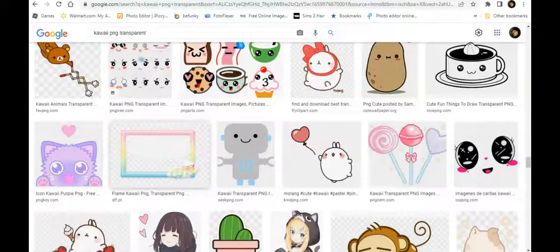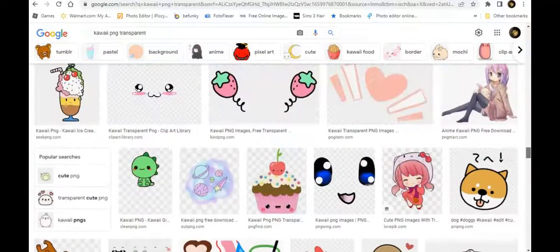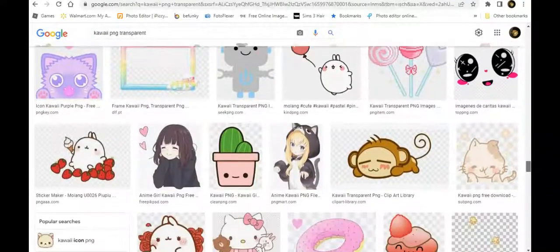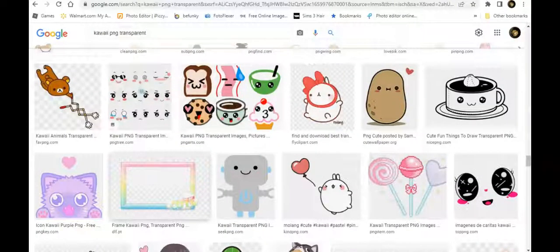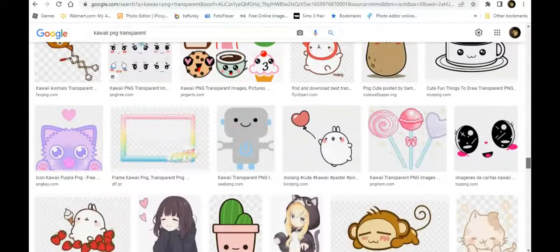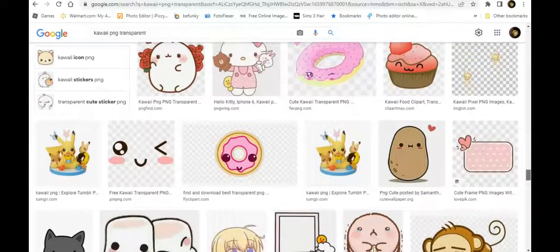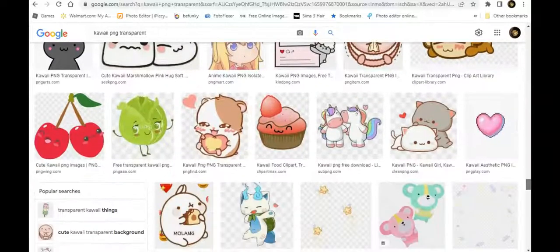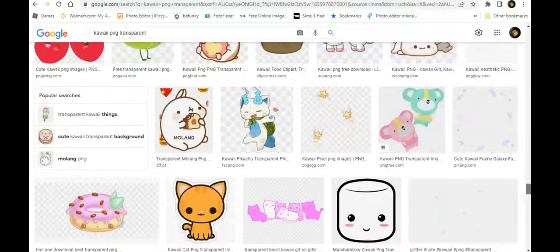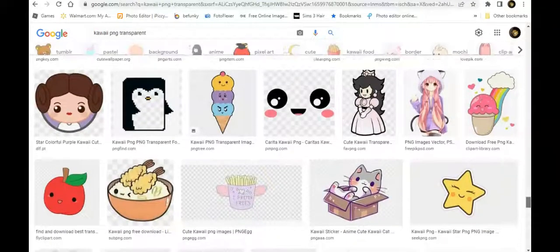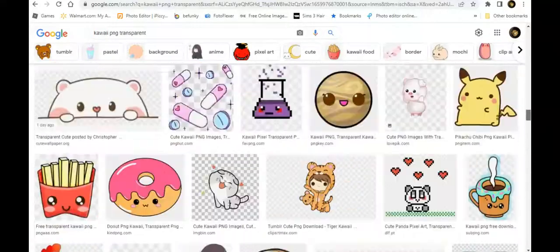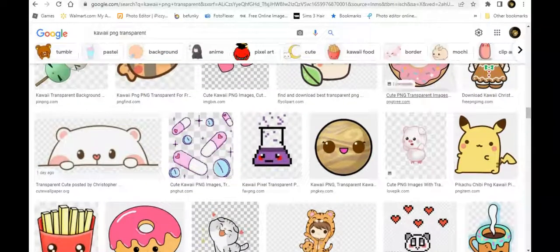This would really be nice to use for your fonts and stuff. Like if you want to use this to get your stuff looking a lot better than what it is, the icon, this would be amazing to use. This would be perfect for an icon. Remember, you want your stuff to stick out. So if you were to go for an icon, I wouldn't be surprised if you picked a kawaii inspired icon, because it just makes sense. But this is really nice. I like all these things. Okay, so let's go back into Gimp so we can get started.